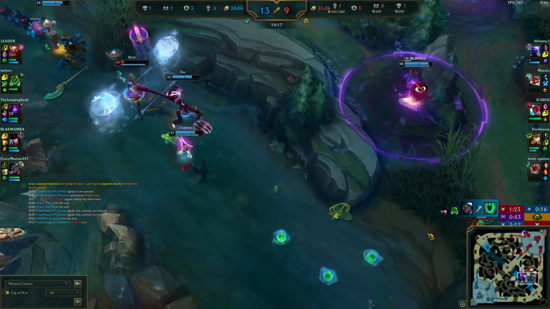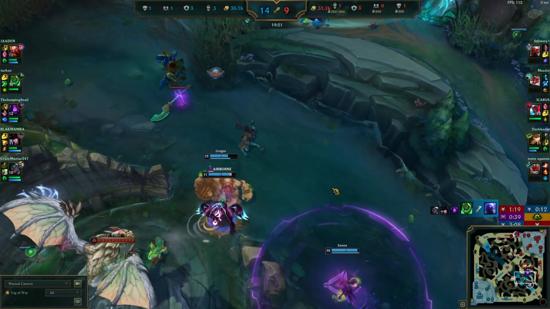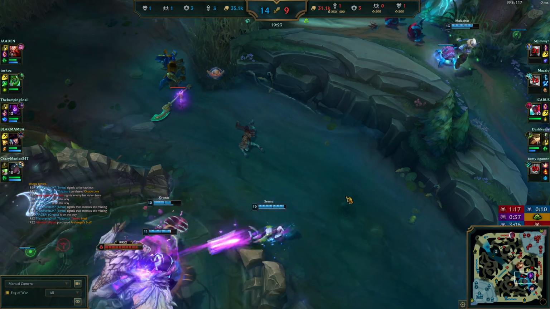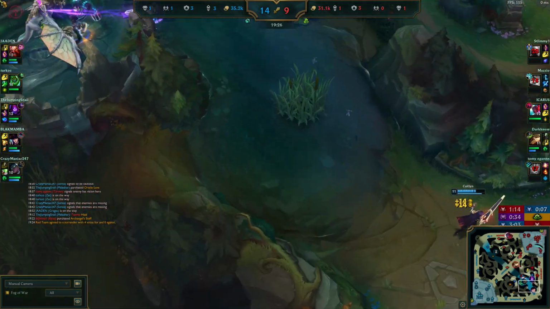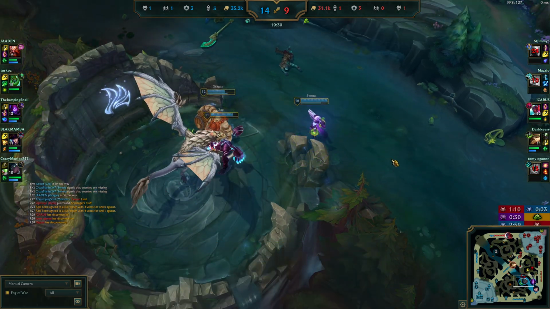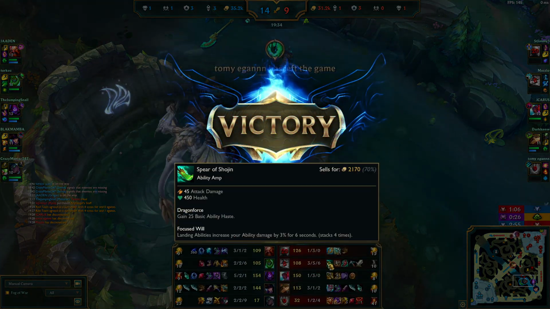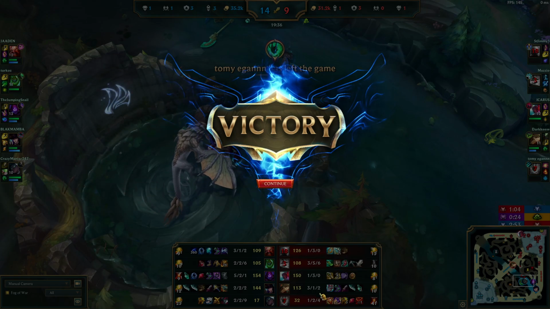We're winning the fight at dragon apparently. They didn't actually finish it, so that's nice. So we get to get dragon now. I don't know why they didn't finish the dragon first. We got a 3 for 0 there. That's crazy. And then they surrendered. Wow, crazy. I don't understand why you surrender a game like this.